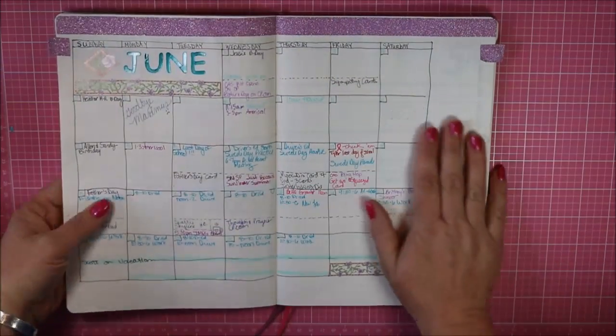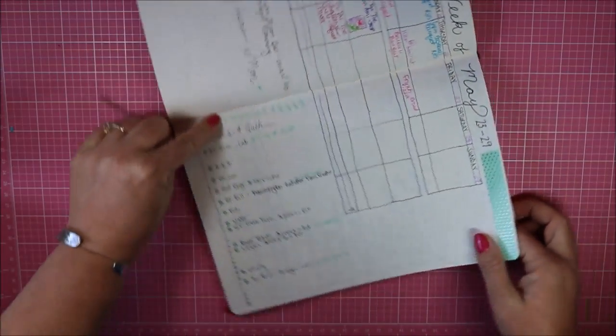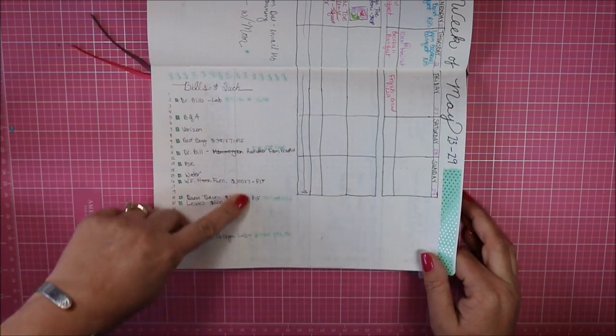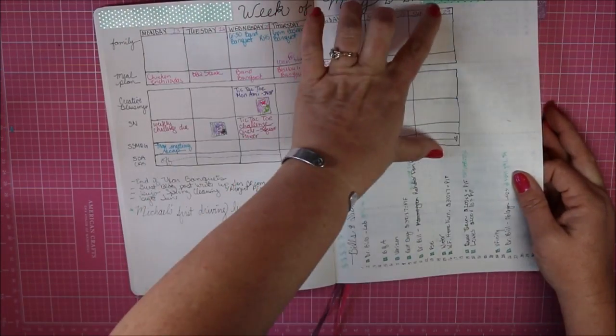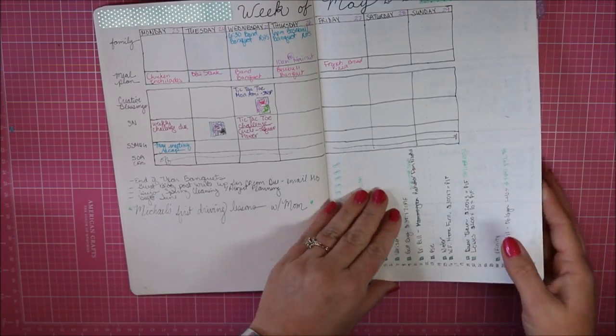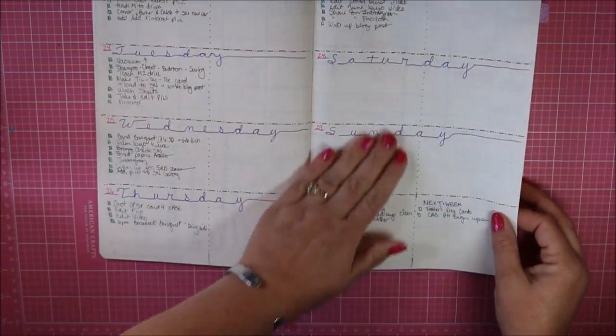The first week I did was actually in May, and I did it the way I had been doing it, with a weekly 2-page spread followed by my dailies. And I ended up with this big blank space that I just filled with my bill tracker. I put my weekly at the top, and then I had different things to put within the week there at the bottom, and I didn't fill it up.